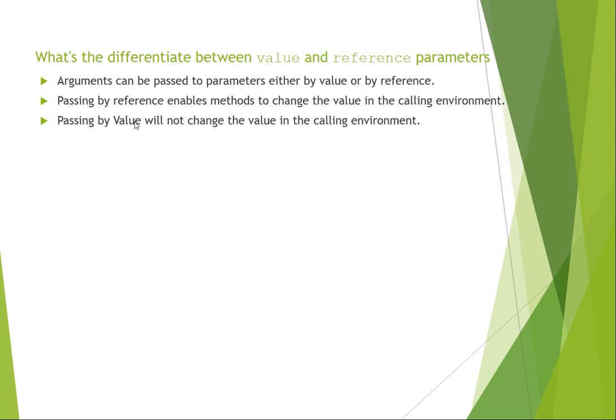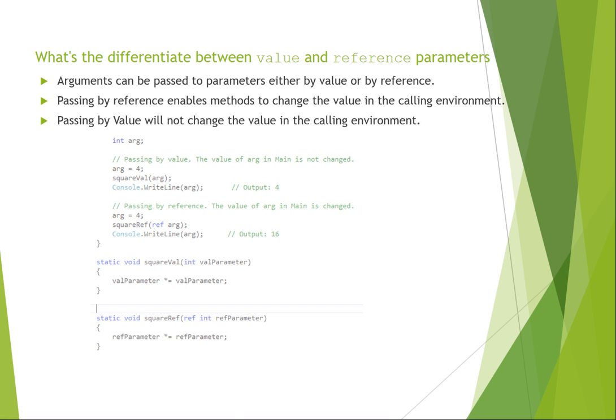When we pass by value, we will not change the value because it's set and it's in the stack. It's not going to be changed in that calling environment. It's permanent and it can't be changed. So that has a huge impact when you're writing code and you're wanting to make a change to know whether you're going to pass by value or by reference.